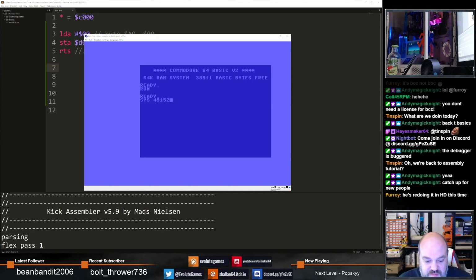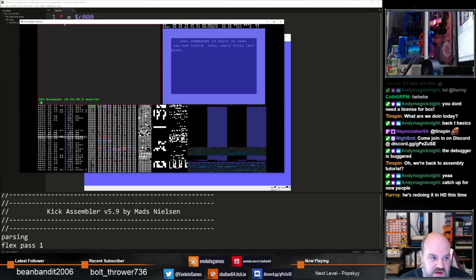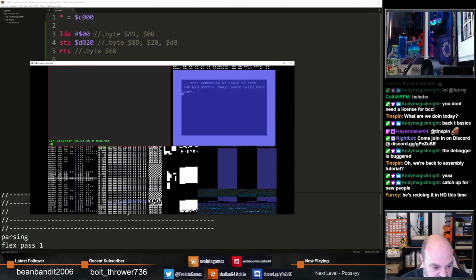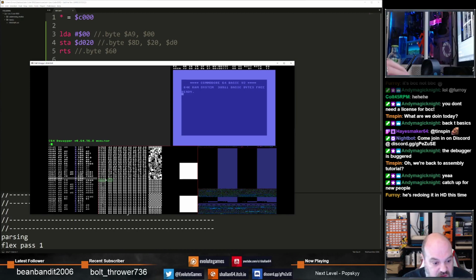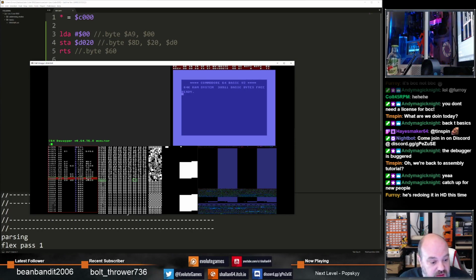So that means, going back to here again, I'm going to copy this code in because it is actually crashing if I try and run it. So let me just go to that location and type those numbers in. So A9 00 8D 20 D0 60, and then I'm just going to go and put a breakpoint there. This debugger allows you to stop the program when it reaches a location, and you can see it's listed the same code that I've written here because I've put those numbers in. It matches this code here, so I've told it when you get to this location, stop. So let me just start running again.